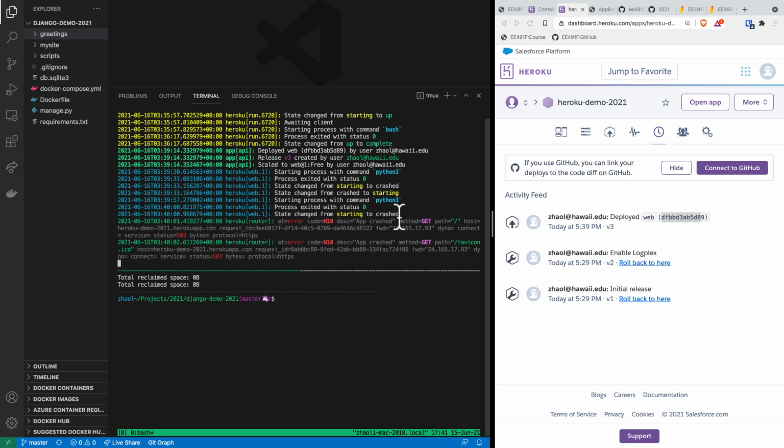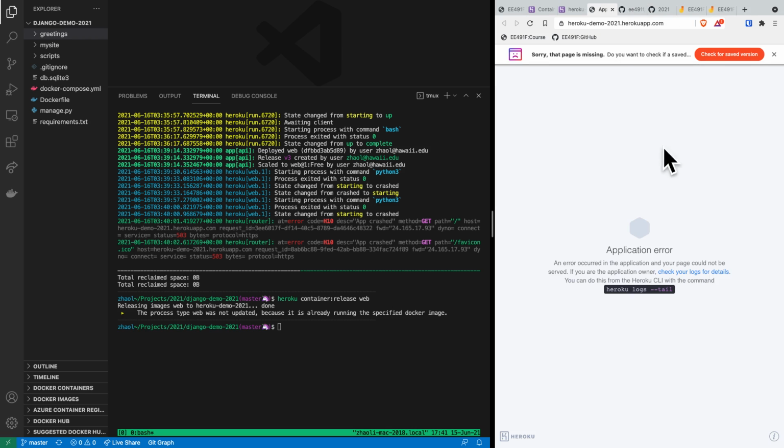It crashed. So we wanted to do it again. So here you see the application error. It's slightly different. The first error was like you didn't deploy anything, and now it's like you deployed a broken application.